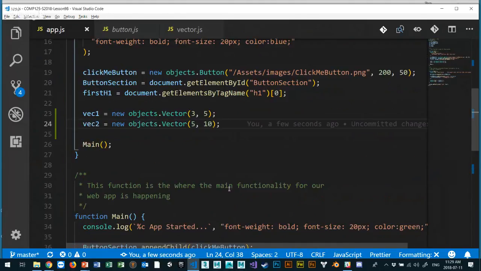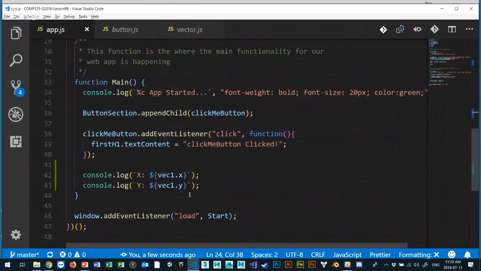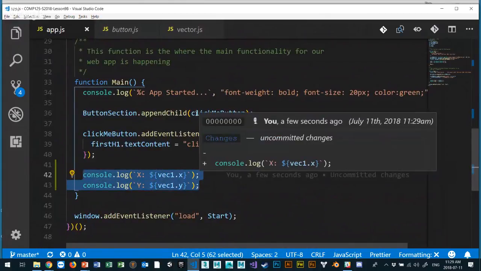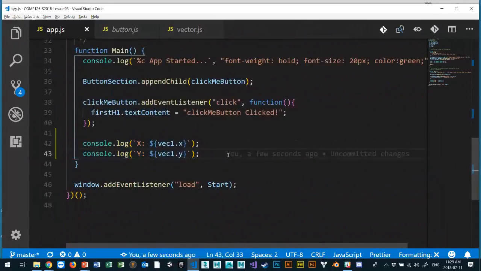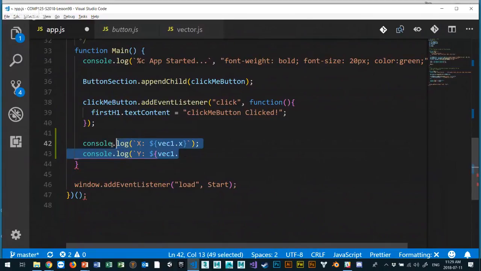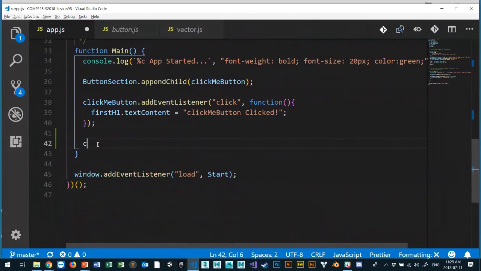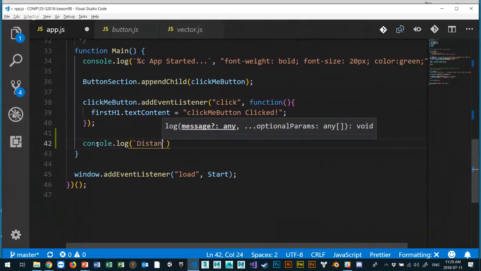Yay, really exciting. And what I want to do, instead of printing out this, because this is neat and all, first of all, now that I've set them up, I want to use in my main my vector objects.vector.distance. So I want to say console.log backtick distance is, and again, I'm going to use my $ and curly braces.